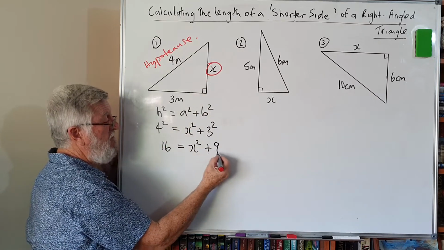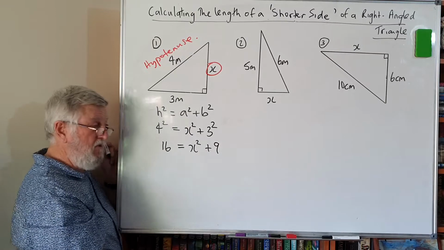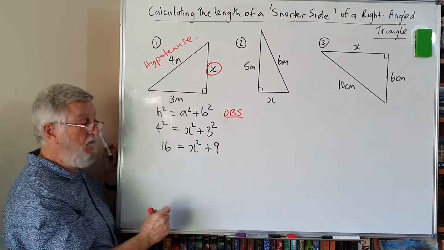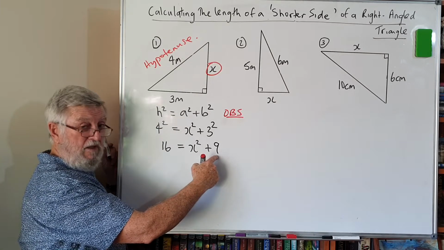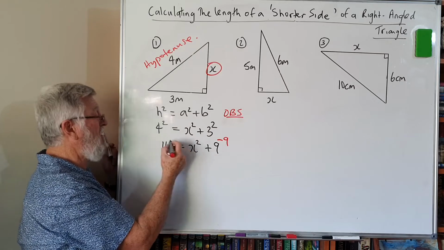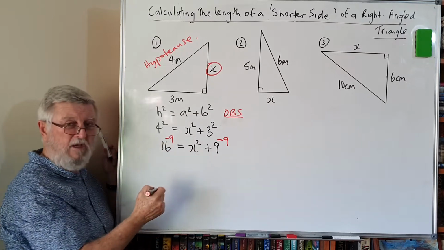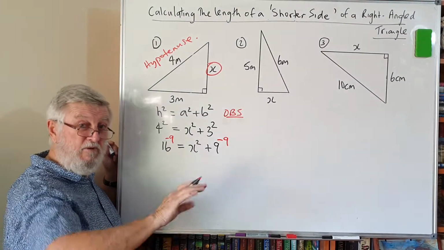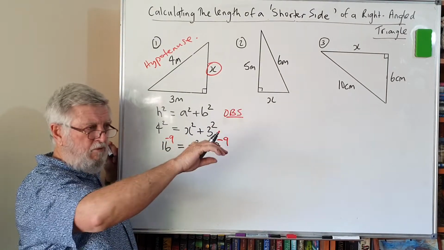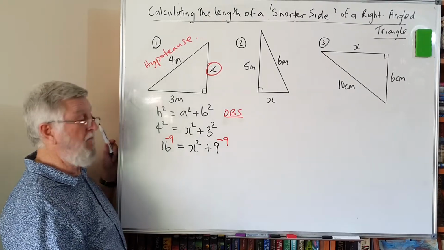So if I wanted to get rid of plus 9, I talk about doing opposites to both sides. I actually often write opposites to both sides. So what's the opposite of adding 9? It's subtracting 9. If I subtract it from this side, I subtract it from that side. If you want to go watch my equations videos called 2-step equations, just type in Robert Prestwidge on YouTube and then put next to it 2-step equations and up they'll come.